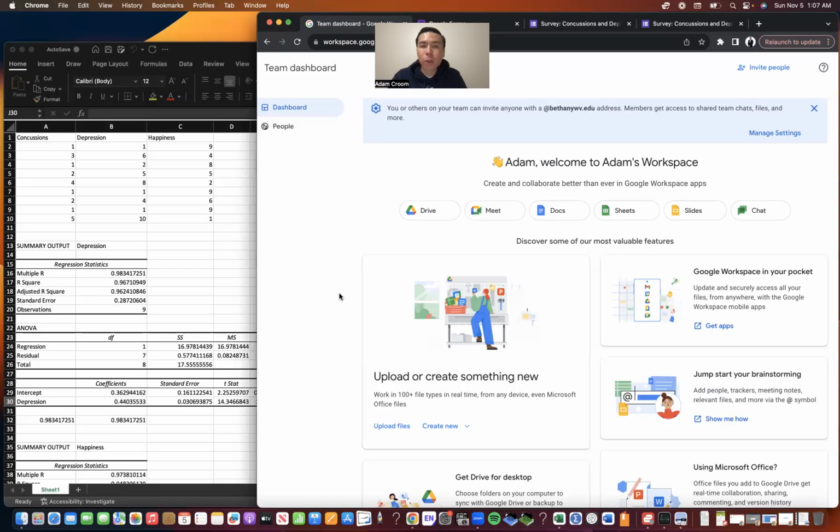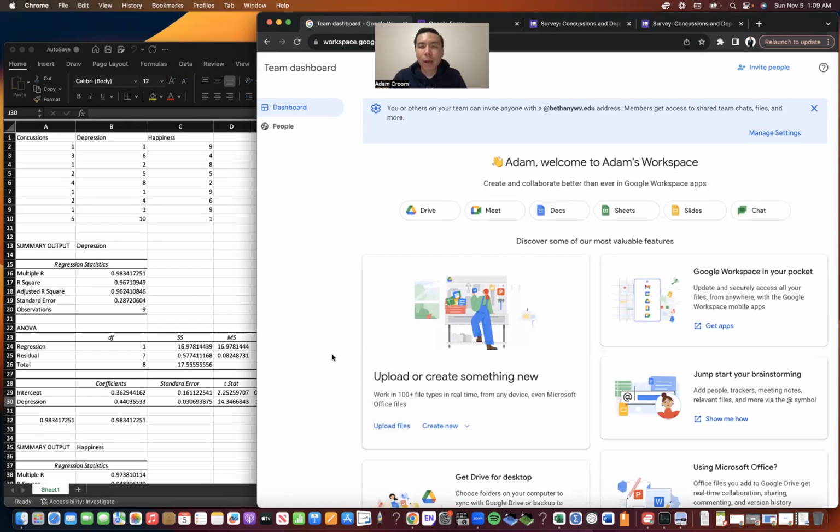Currently, the free version of Google Forms is only going to allow you to share your survey with other members of your organization. So if you're a student at a particular college and you want to share your survey with other students at your college, make sure to use your college's email address so that way you can share your survey with other students at your college.